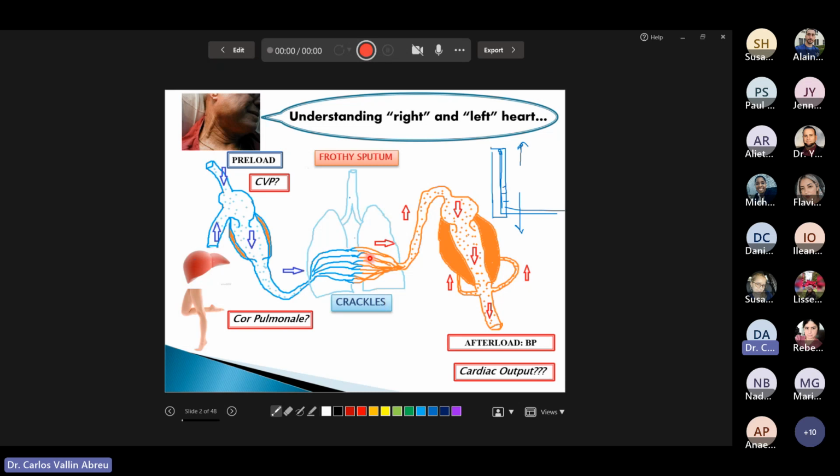But then the client is having problems to breathe. A person is not a fish, is not Aquaman; a person cannot breathe water, and is going to have problems to breathe if the lungs are with liquid. It can be a little liquid, moderate liquid, or a severe amount of liquid. So depending on the severity of the edema in the lungs, the clients are going to have different intensity of symptoms in left heart failure.